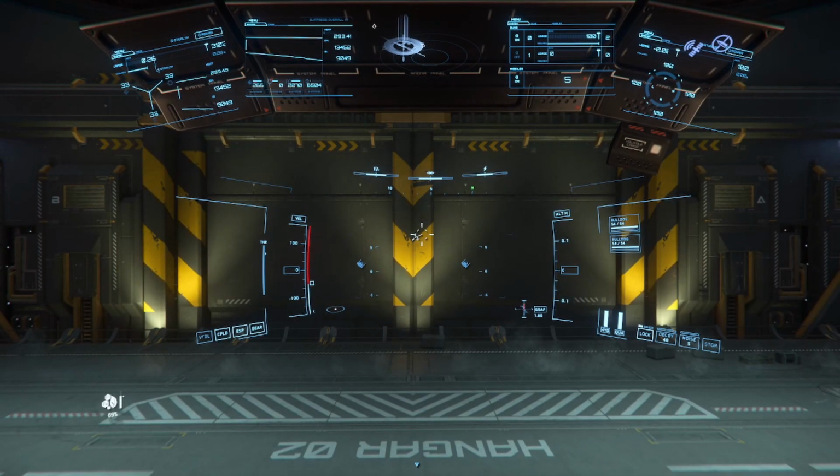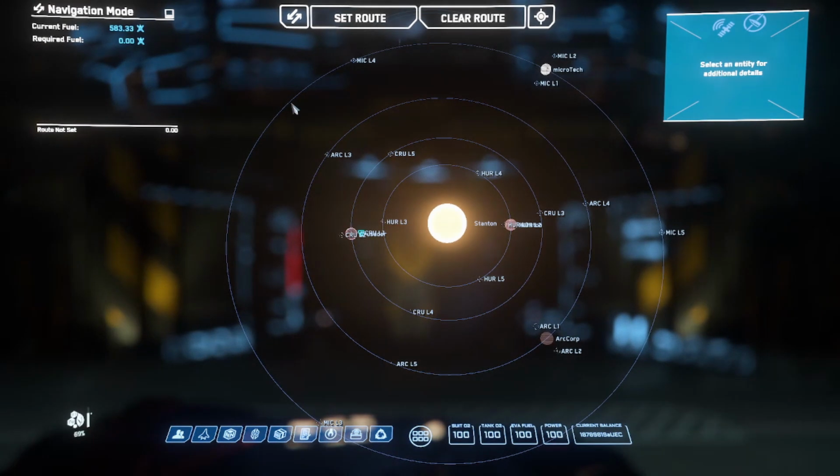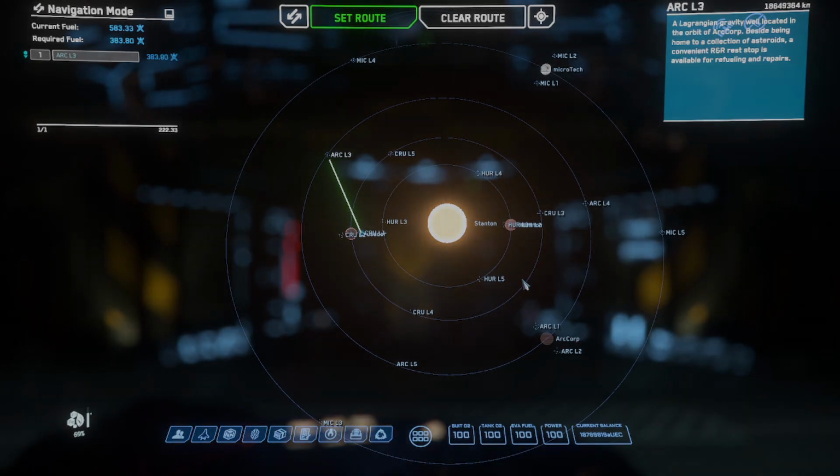Alright guys, so we are in the hangar ready to go to the Aaron's Halo. Now what we want to do from Crew L1, we want to set a course to Arc L3. And then once we've set that route, we want to stop anywhere between 10 and 12 million kilometers. And that should put us straight into the Aaron's Halo. So anyways, guys, I'm going to go and take off and I will meet you when I'm in there.